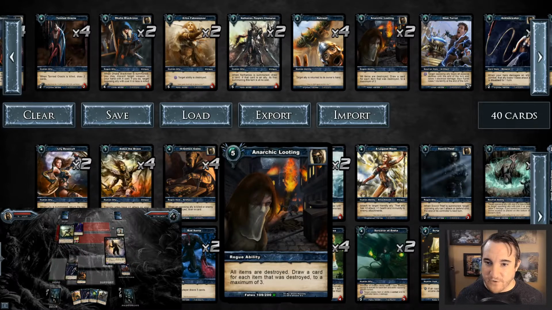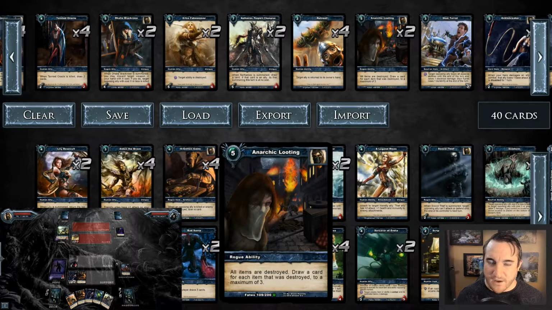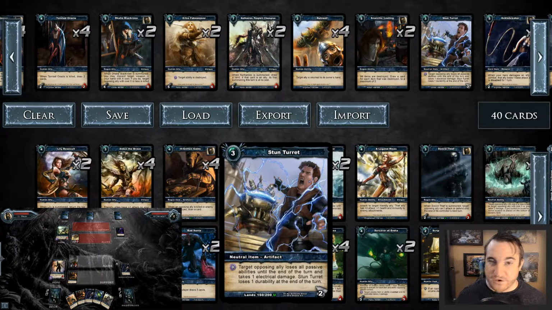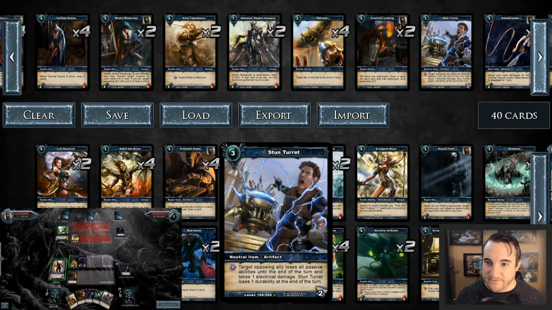We've got Anarchic Looting. All items are destroyed. Draw a card for each item that was destroyed. We're not running a lot of items, but we do run a few. It's okay to use it if you have items on the board. Just make sure you use them first to maximize the effect. Maximize the use of those weapons. We do have a Stun Turret here, which is another card that can disable those anti-haste allies. So I like to have that in here.